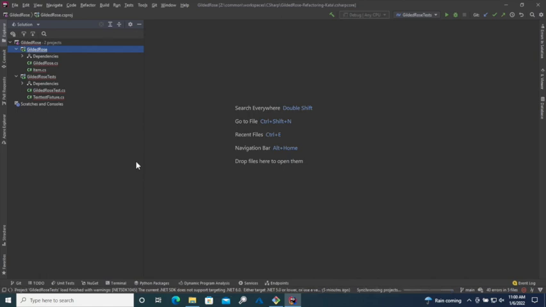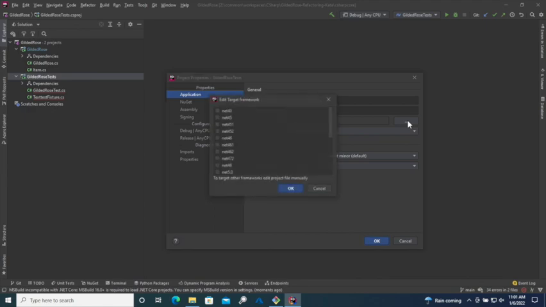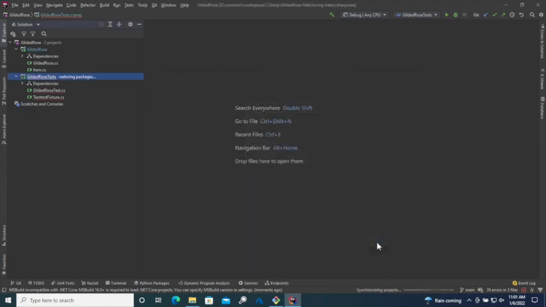Okay, and I have two projects. I have a test project and a production code project, so I'm going to have to do that in both. So go on the other project, select .NET 5. Okay, let's do a build.